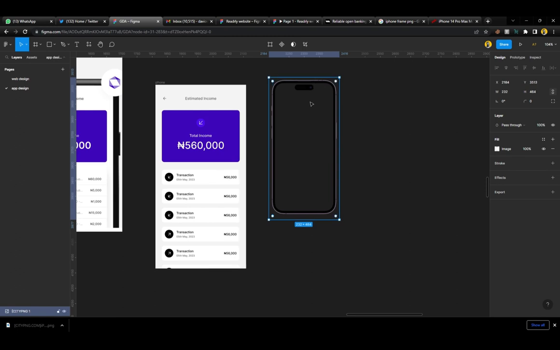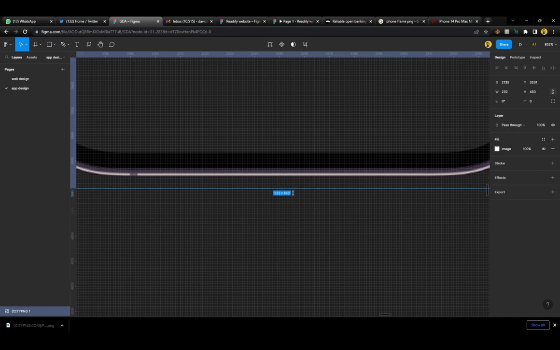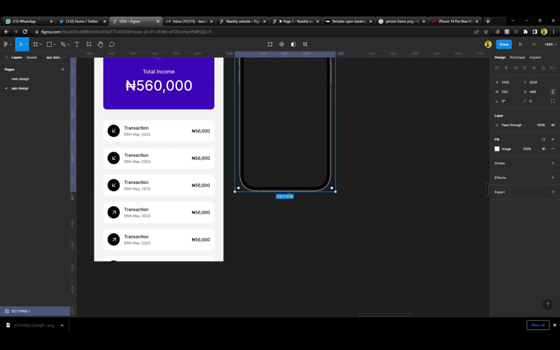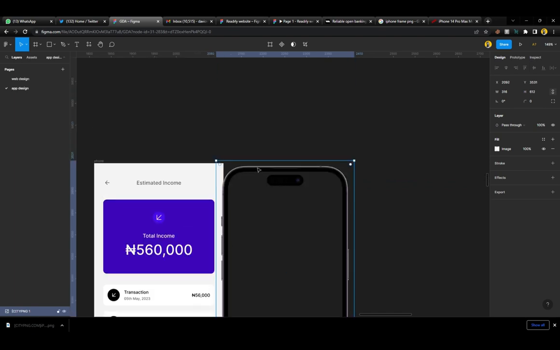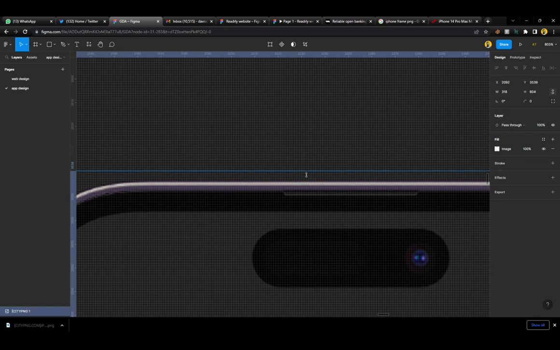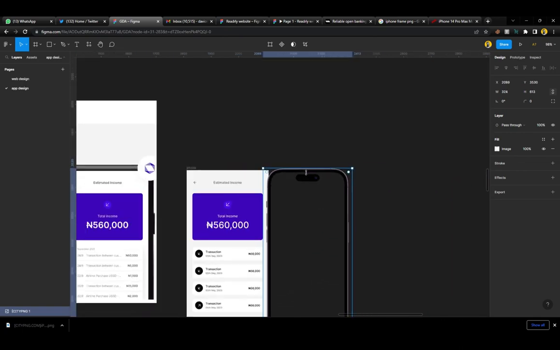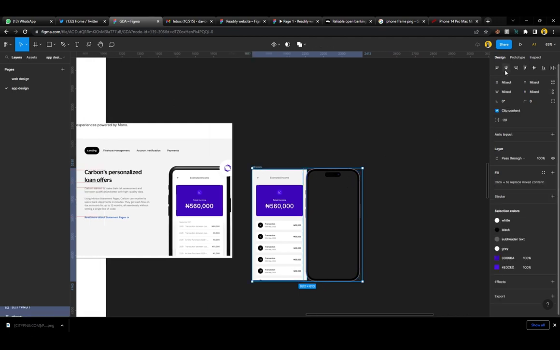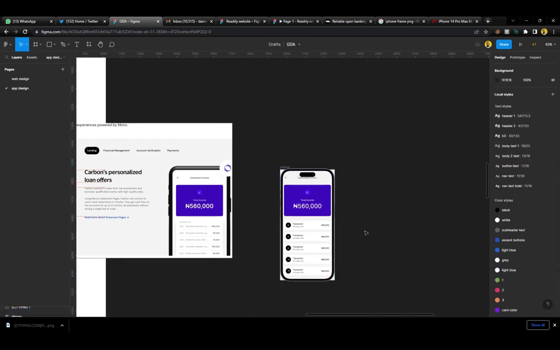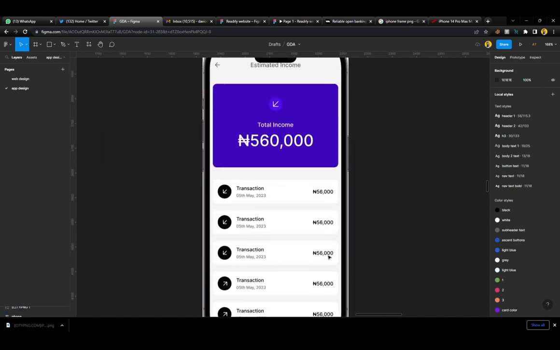Now it's time to make it the same height as this one. So I'll come here and close this out a bit, something like this. Hold Shift, drag it downwards somewhere here, go to the top, close that out as well. I'm holding Control to do what I'm doing. Hold Shift and raise that up. Right, with that I would select both of them and hit vertically, horizontally aligned centers. Right, that's it. That's actually it.